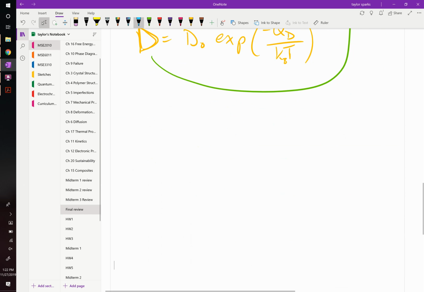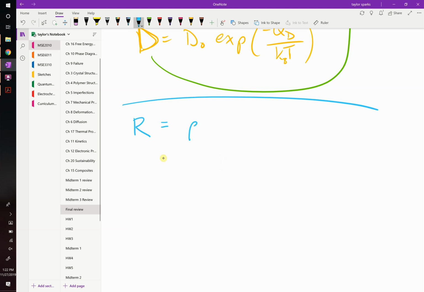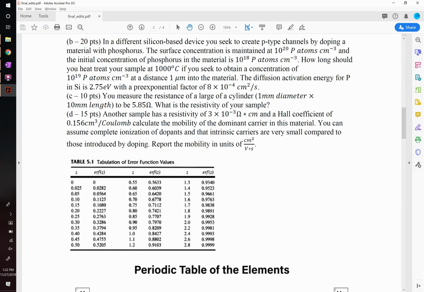Would that be the resistivity equals RA over L? Yeah, the total resistance should be proportional to resistivity. The more resistive it is, the larger the resistance. But it's going to get more resistive the longer your resistor is, and it's going to get less resistive the bigger the cross-sectional area is. So this is a straightforward application of that formula.